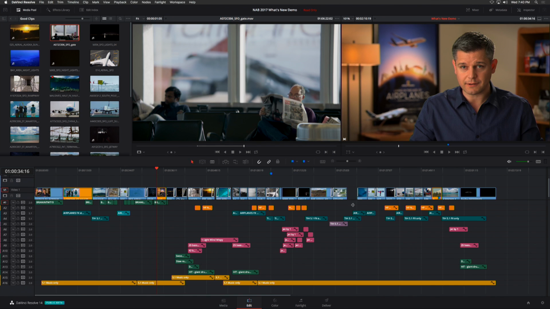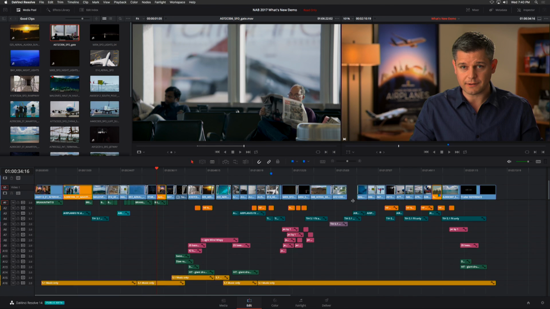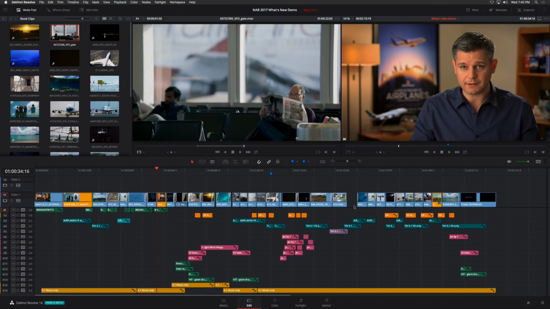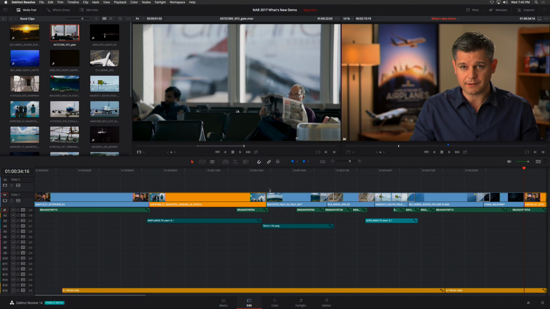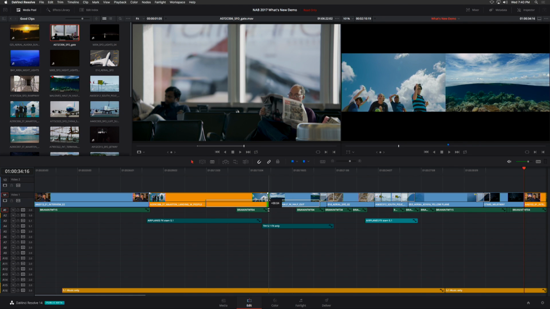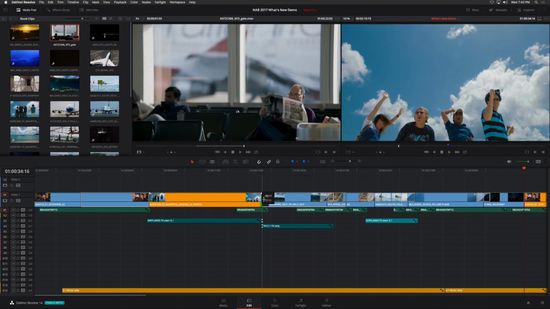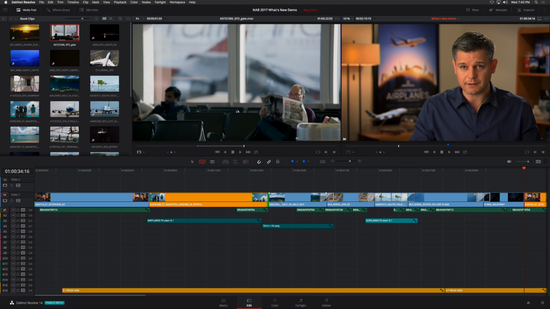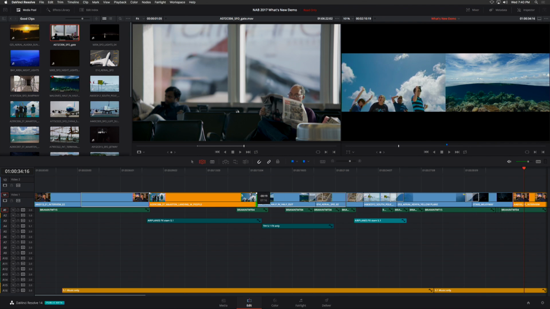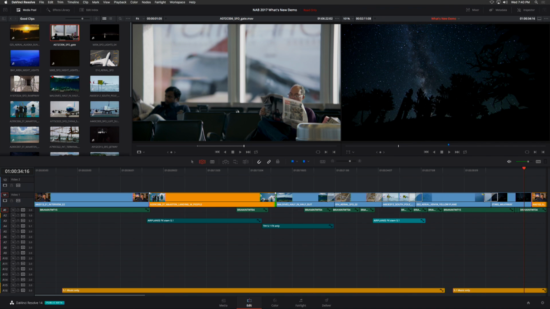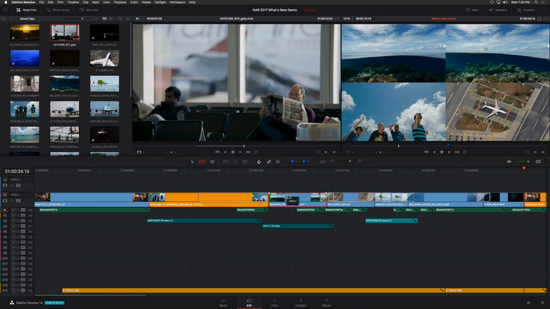So there are probably a million different ways that you can edit and trim in Resolve. I'm just going to zoom into my timeline a little bit and show you some of the basics. In our regular mode, you can do a ripple or a roll or an extend or shorten. If I go into trim mode, you'll see the tools are context sensitive, so now it's rippling my timeline as I do this. You can slip and slide as well.